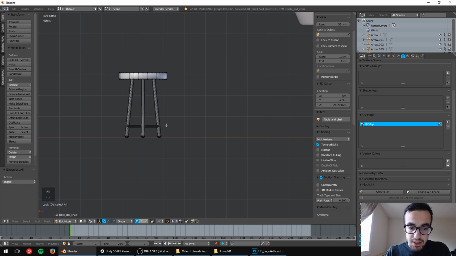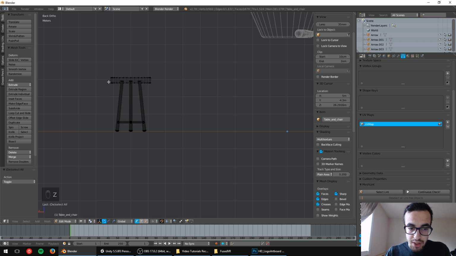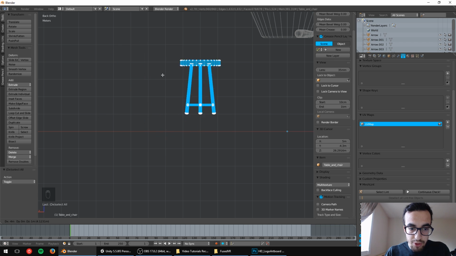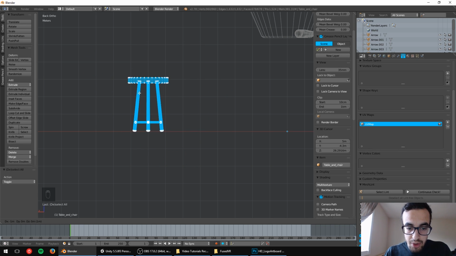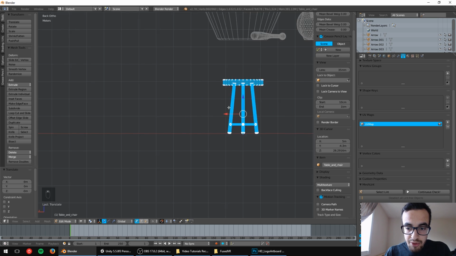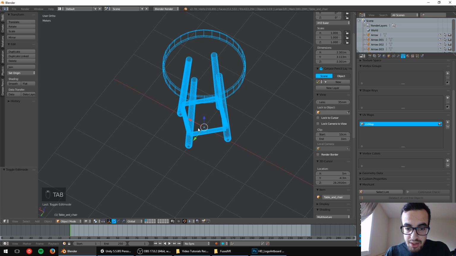For you to do that, you can either follow the pivot point, which is like the hardest way to do it. Select everything and then just hit G to start moving the object around, or the individual points. We are in edit mode. We're now editing points, and then just move the object all the way to the pivot point. And now you can see that the pivot point is sitting exactly at the base.